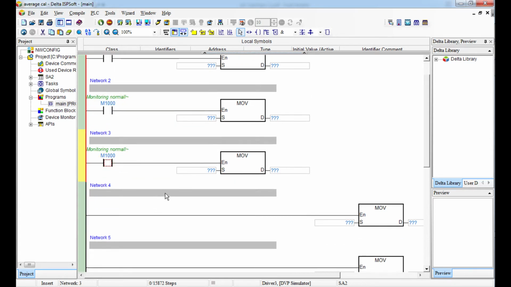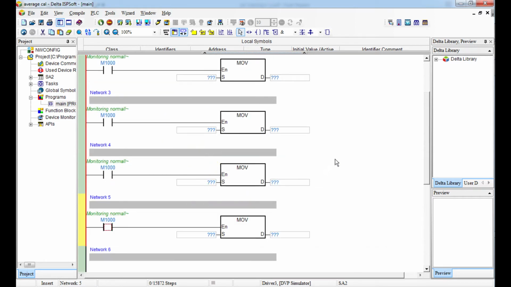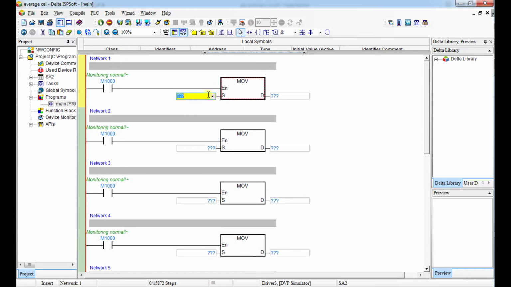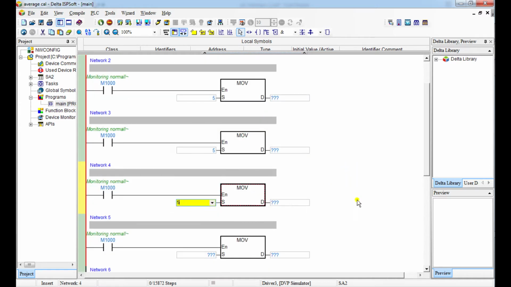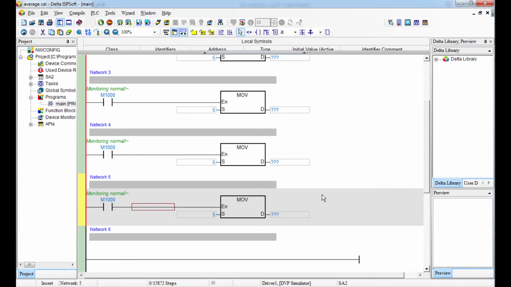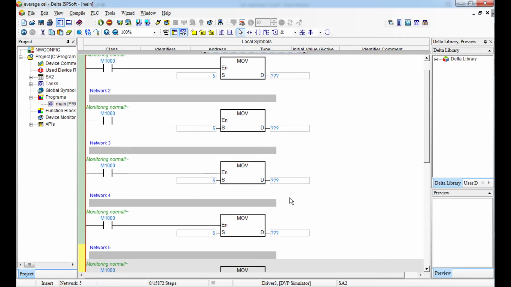1, 2, 3, 4, and lastly 5. I'm going to be calculating 25 at first, so I'm going to put 5 there, 5 there, 5 there, 5 there, 5 there. At first I'm going to calculate this, so I want to transfer this data into a certain memory location, and then I will take this data from this memory and start to calculate. It's data manipulation. I can do it the easy way by just adding them straight, but I want to do this for learning purposes.